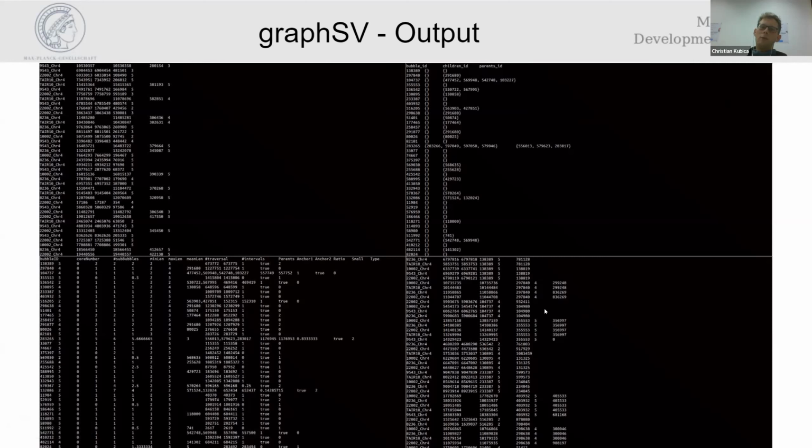And then something that can be requested and is, in my eyes, very interesting is an extension of the normal BED format, where in addition to the positions and the bubble ID and the core level, we also indicate the traversal ID. This means we are then able to tell for each variant which genomes that go through this bubble take the same route through this bubble.